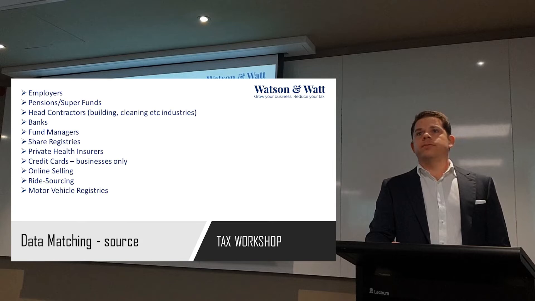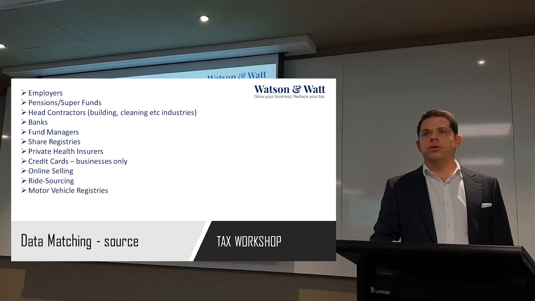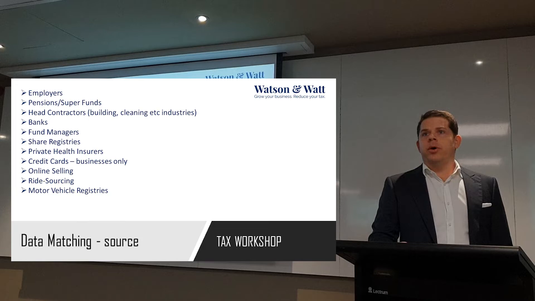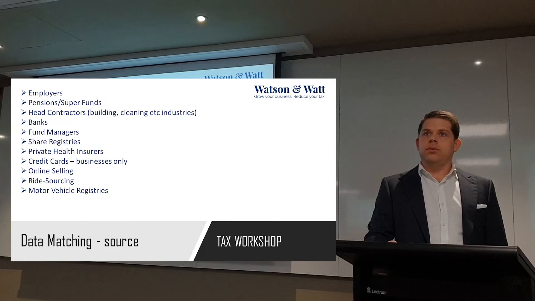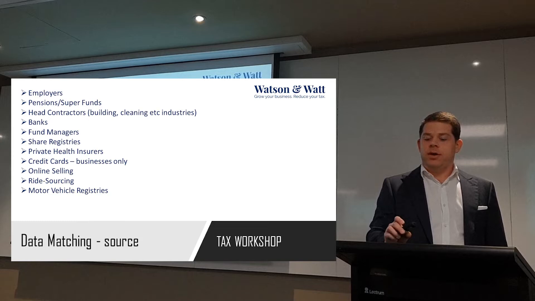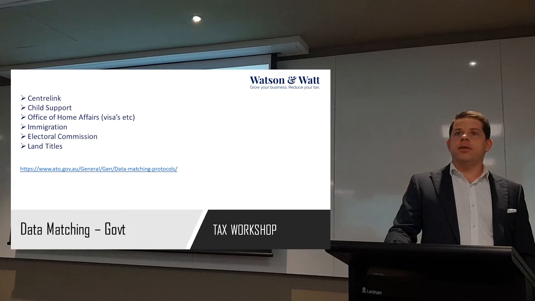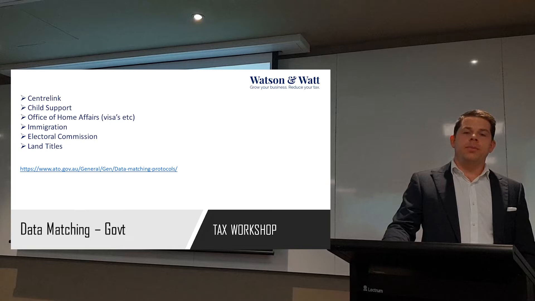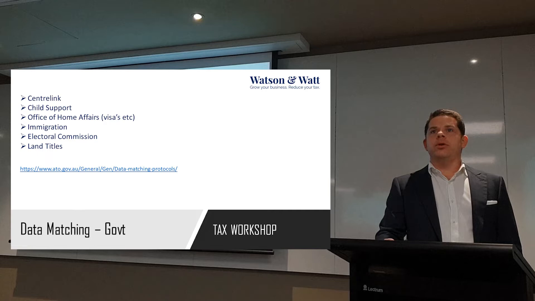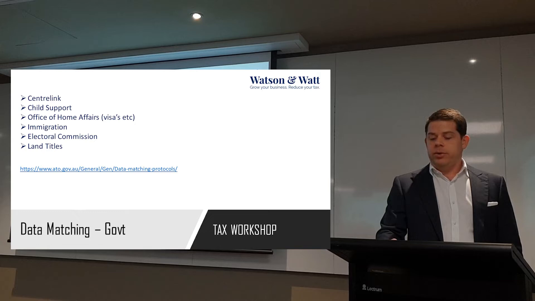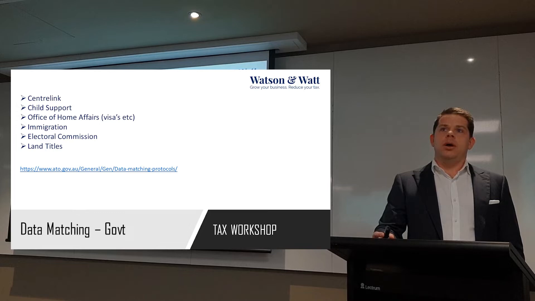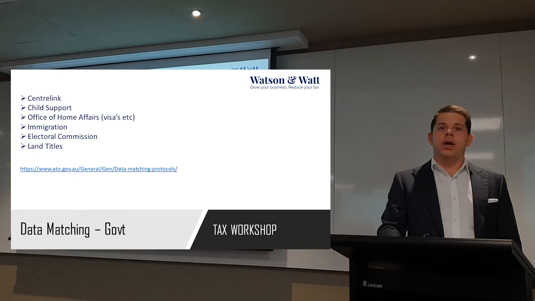Online selling - they're looking at PayPal, Stripe, and places like that. Ride-sourcing, so that's Uber drivers - they get all the information from Uber to make sure you're declaring it against your ABN. Motor vehicles: any vehicle over $10,000 is reported to the ATO, to catch companies and people selling vehicles used for business purposes without doing a taxable adjustment. The last government agencies they match with are Centrelink, Child Support, Home Affairs - which covers visas - Immigration, which is more about when you enter and leave Australia to determine if you're an Australian tax resident. And the Electoral Commission - which house have you put on the electoral roll, is that your main residence, do you have multiple properties. And land titles - the same sort of thing, have you sold a property, is it your main residence.